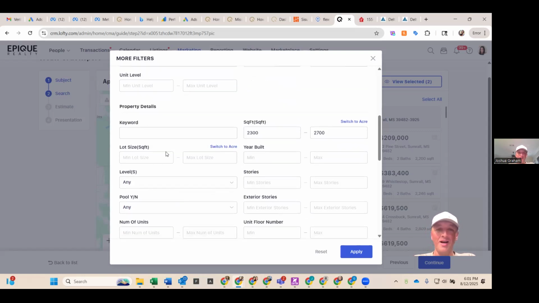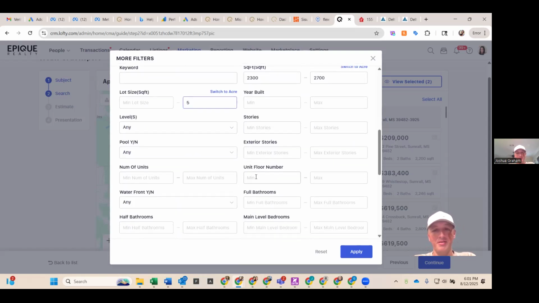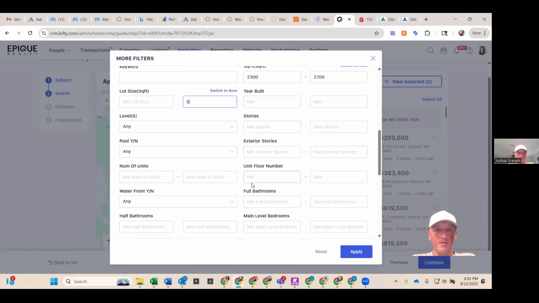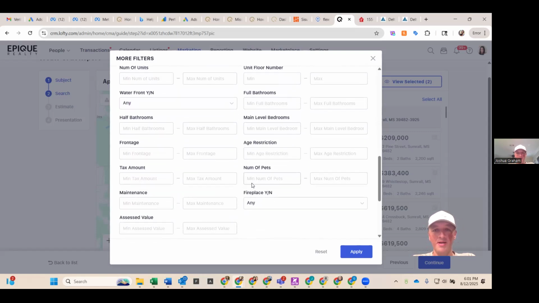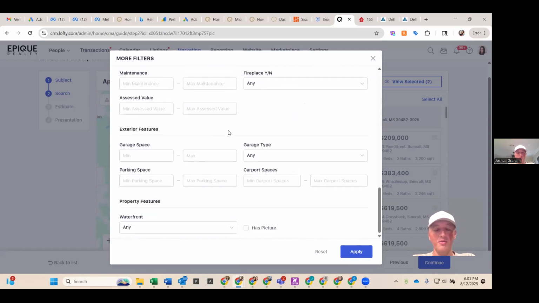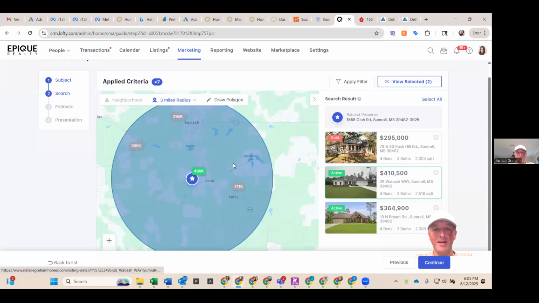I do want to put a maximum of 5 acres. That way the prices, you can adjust price. I just don't want to do a lot of math right now trying to figure out cost per acre on any additional. I'm not going to go with all, but like I said, you can get as detailed with this as you want to. Go ahead and apply, see what that pulls back.